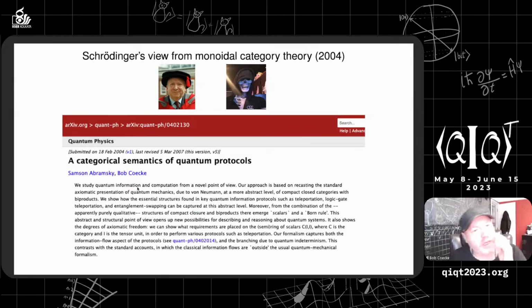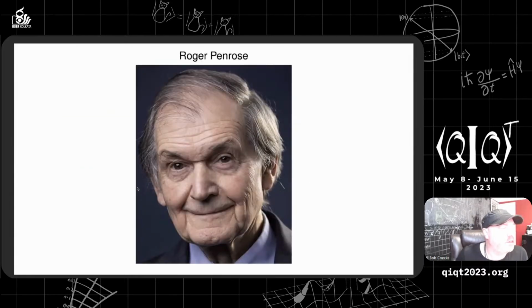But the problem with this is that not everybody is hands-on in category theory. You don't even have to be hands-on in category theory now, but at the time this was very much formulated as a category theory paper, and it's not everybody's bread and butter. But okay, so let's go to somebody else. So this is Roger Penrose, also at Oxford, also Nobel Prize winner, of course, for black holes and stuff.